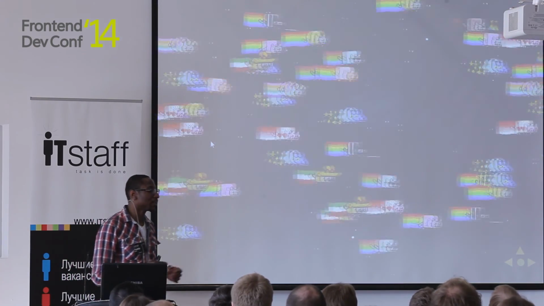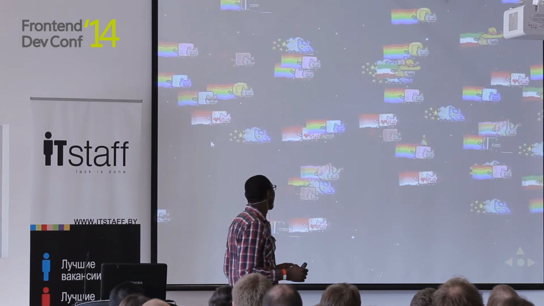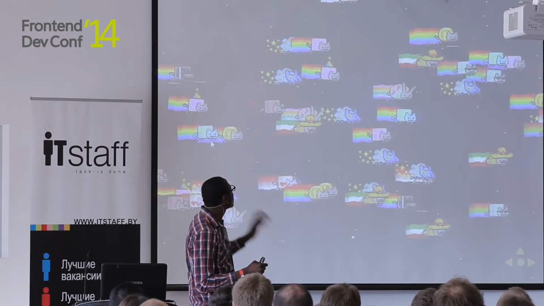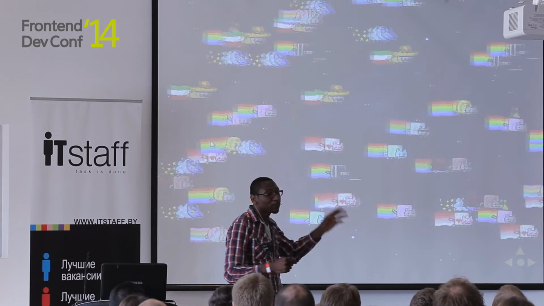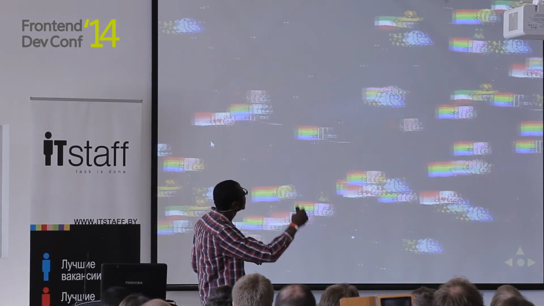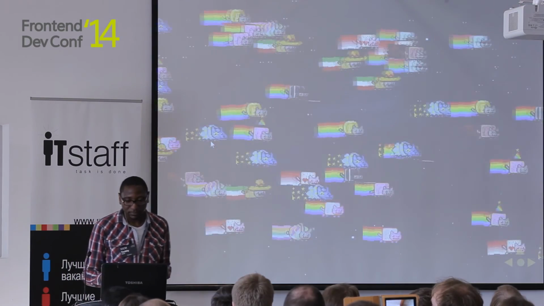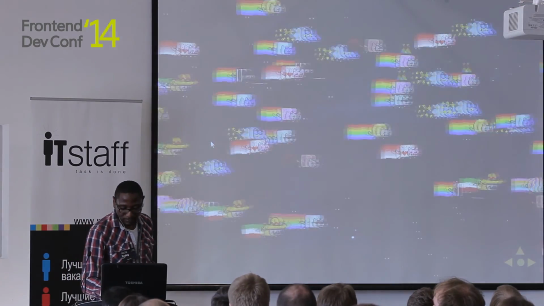So we can see that we can add some animated GIFs, a lot of animated GIFs. And here we have two particle systems, one going from the left to the right, and the other are the little stars that you can see going from the left to the right, and the right to the left.